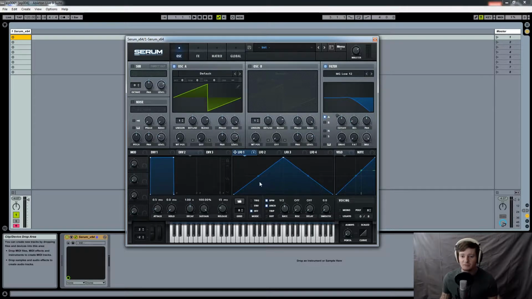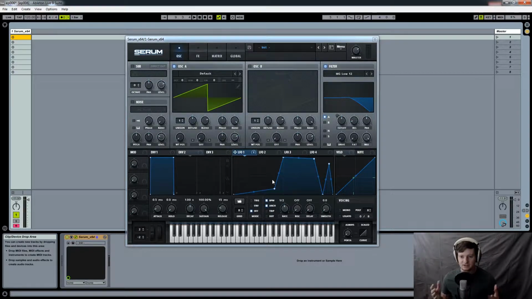This LFO will be running even though you may not see that little line moving there. So it's not going to start from the beginning every time I hit a note. It's going to start from wherever the thing is in the cycle. And this is very useful if you want to have the same little sound or the same part of the LFO affect the sound at the beginning of every measure or the end of every measure. If you want it to sound the same all the time, then this is the way you want to do it with the off.